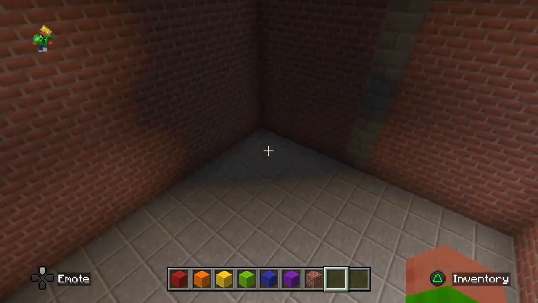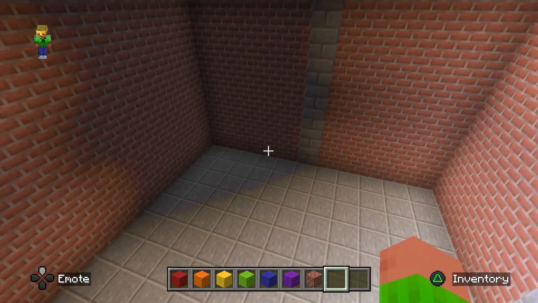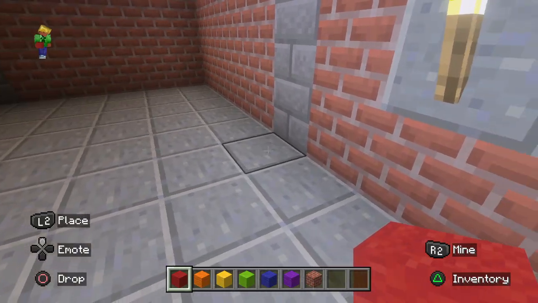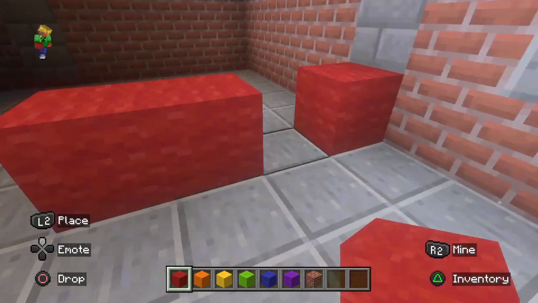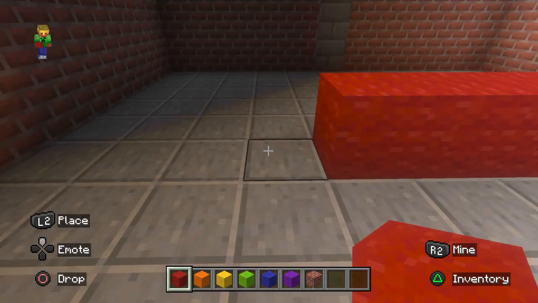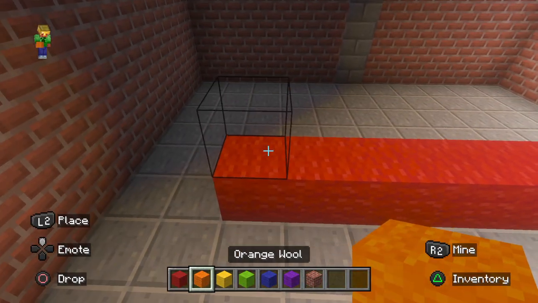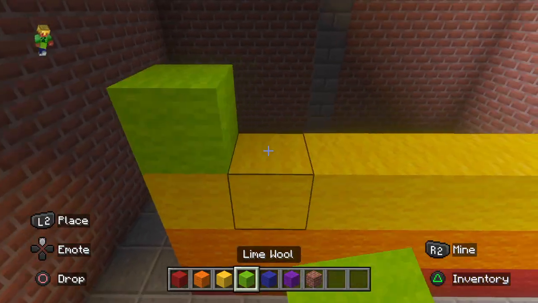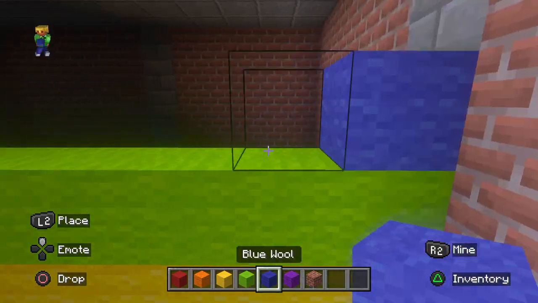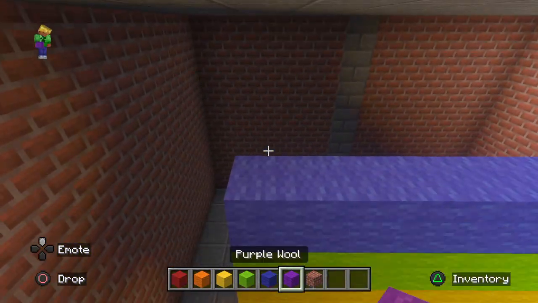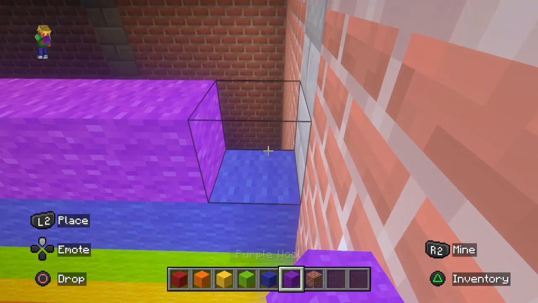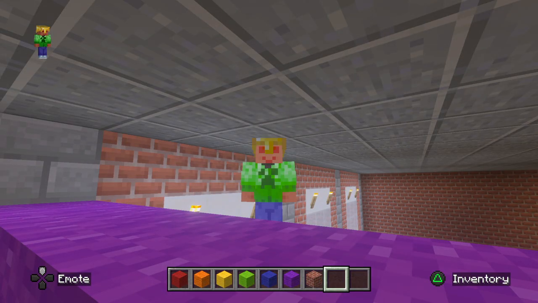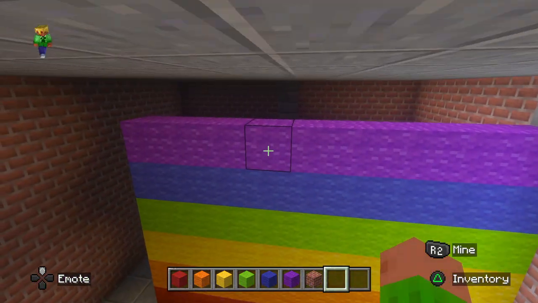There we go. Okay, so over here, there'll be a sensory room. And I'll show you what I'm talking about. And I'm making it like this. Now, I was gonna make sure I have enough colors, though. Okay, I do not have enough colors. I am missing one color. Just one color. That's all I'm missing, just one color.